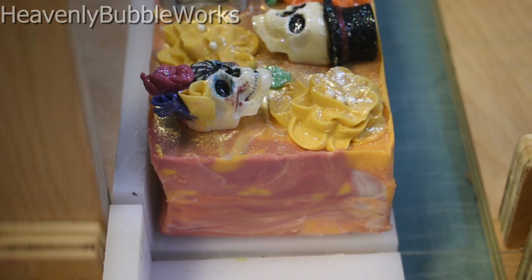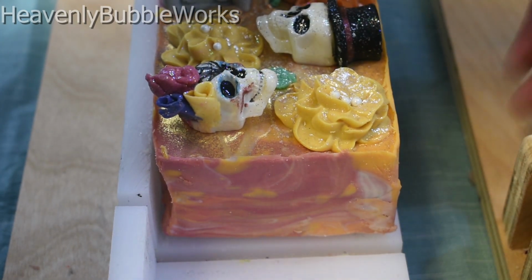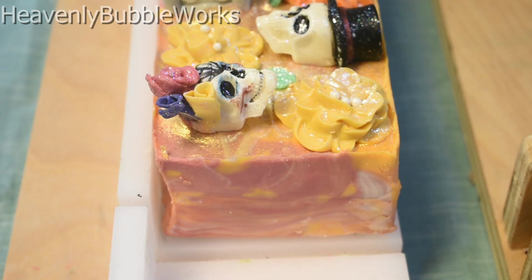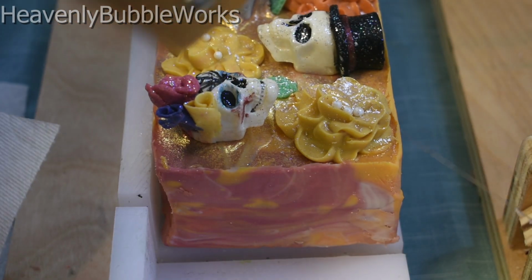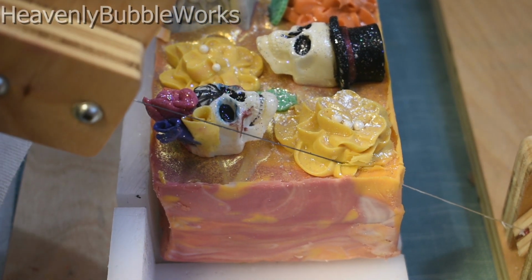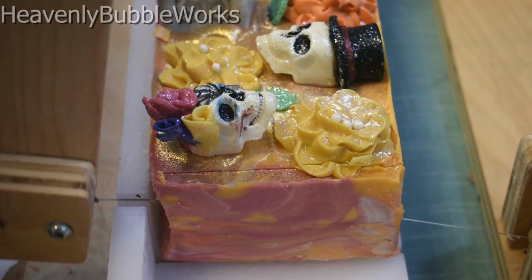I gotta loosen this up. I don't have gloves on today. Typically I do when I cut my soaps. I ran out of gloves after I was done making this soap, so here we go. I'm excited to see what this looks like on the inside. We are gonna have to cut an end piece off. I gotta be careful with this because I don't want to slice the girl's flowers because they're delicate.